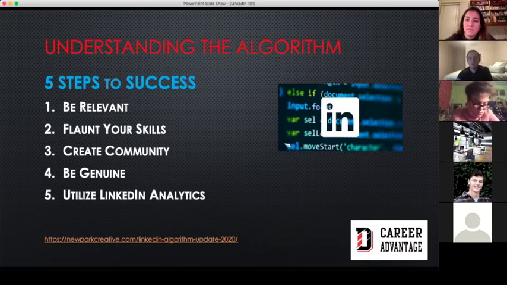Perfect. So understanding the algorithm. This is really important. And I'm talking a lot about how to be seen, how to get involved, all that. That stuff's really important. But again, we go back to the first point where I don't want you guys to feel like this is just an exercise on the surface. Like you want to actually get value out of this content, right? And you want to be doing things that are meaningful.